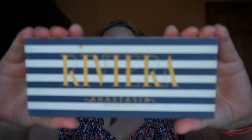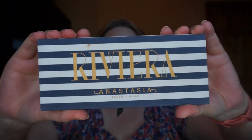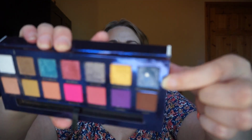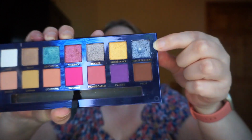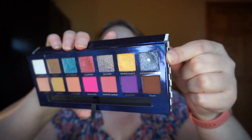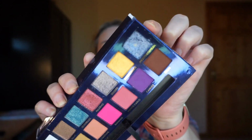So, let's start with the most exciting one. So this is the Riviera palette by Anastasia Beverly Hills. And the shade that I had was the shade Mediterranean. So this shade right here, as you can see, look at it there. As Steph would say, loosey juicy goosey pan. Beautiful. Didn't really like this eyeshadow, if I'm being very honest.